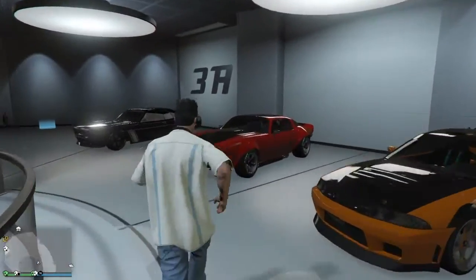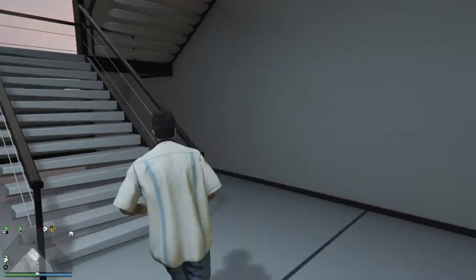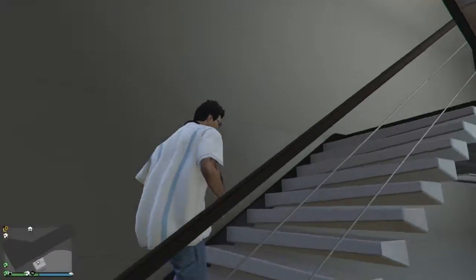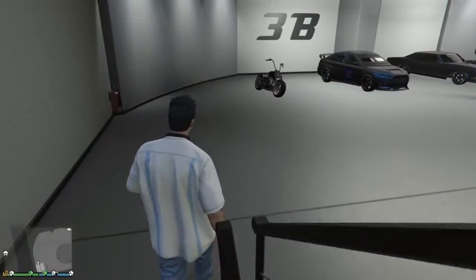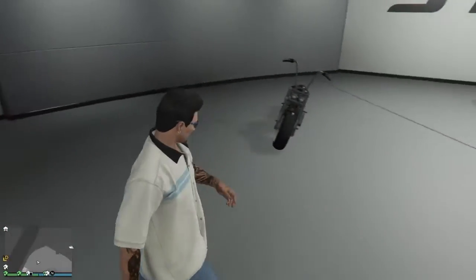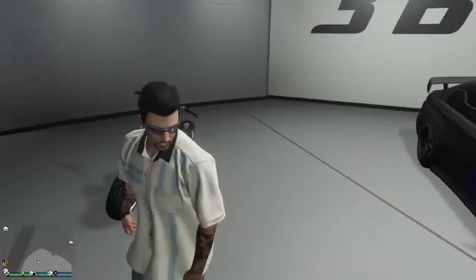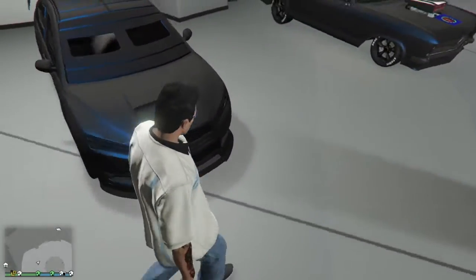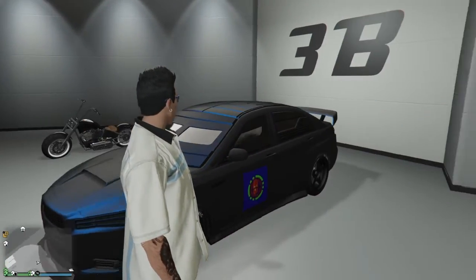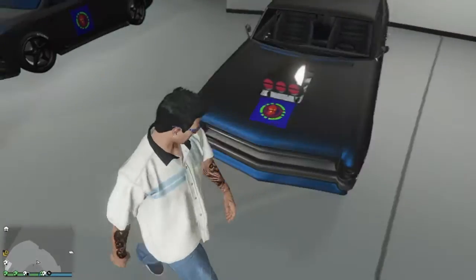Okay, let's go up. What's the second floor here? I think the second floor in this garage is just some odds and ends I haven't figured out what to do with yet. Let's see. Yeah, it's kind of a mixture up here. We got a bike. Nice Western Zombie. And of course my armored Kuruma. Very useful car. Made a lot of money in this car. Love that car. Here's my other Buccaneer that didn't go to Benny's.